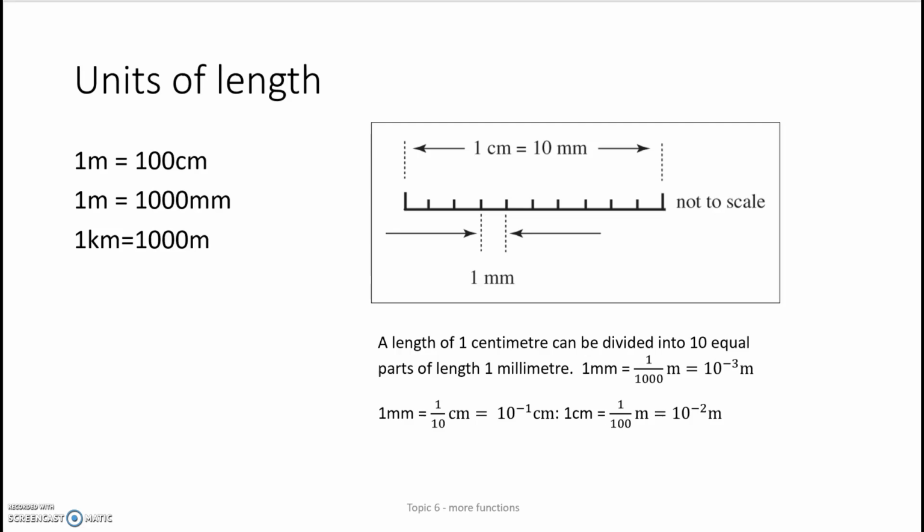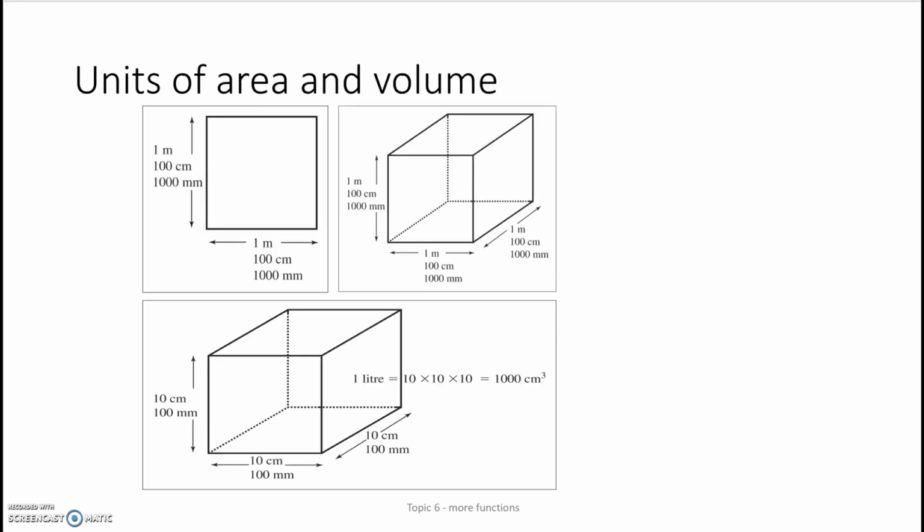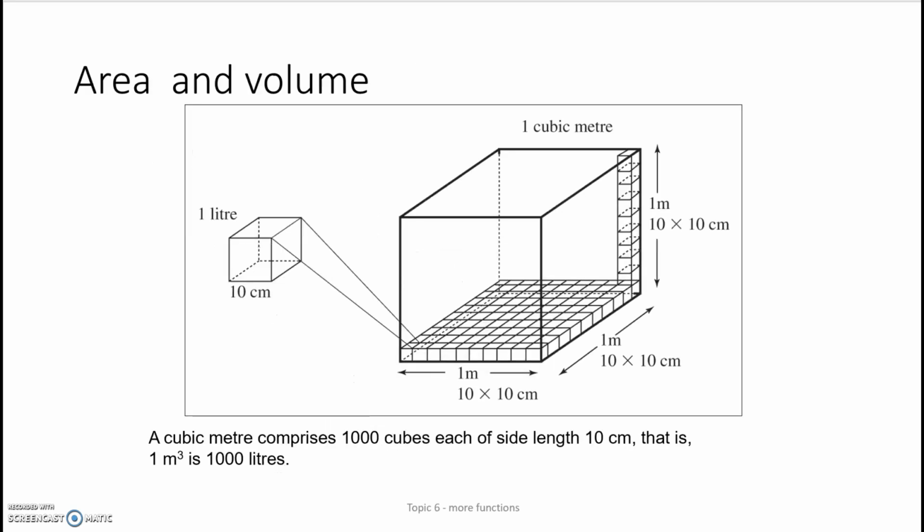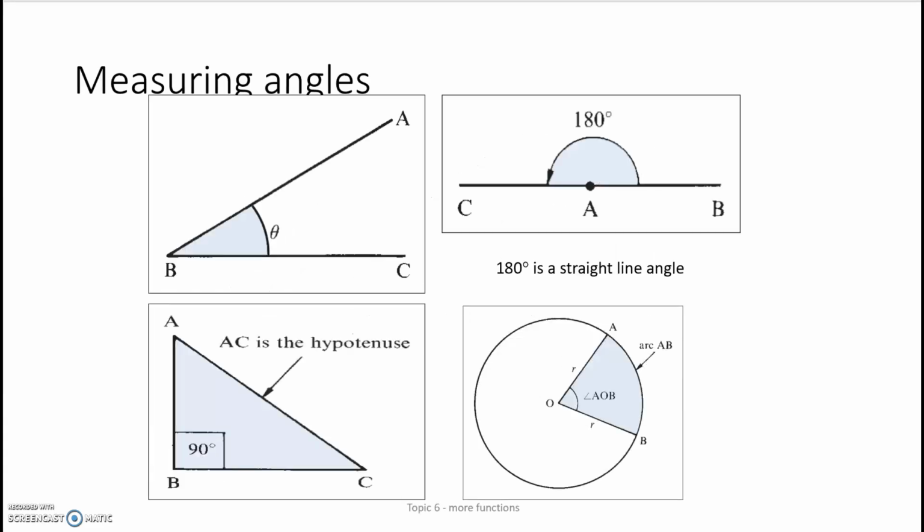Self-explanatory, a metre is 100 centimetres and so on. 100 centimetres by 100 centimetres. A litre, yes, that's sometimes something that people have a difficulty with, particularly when they put a litre into just one of these little squares, these little cubes in here. So then you've got 10 of them by 10 of them, and that gives you a cubic metre, and a cubic metre is 1,000 litres.